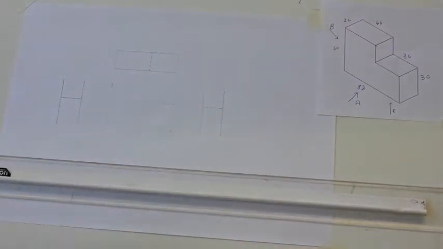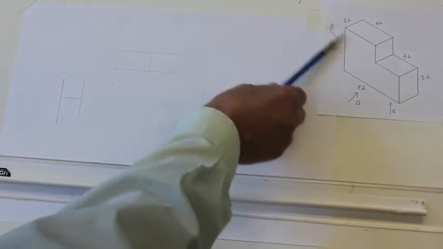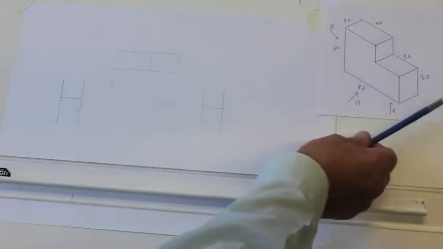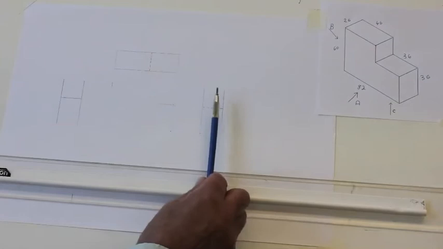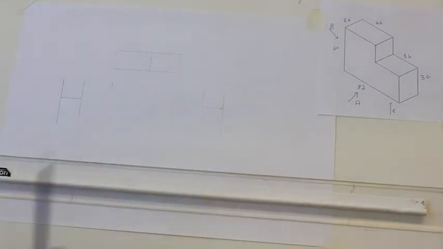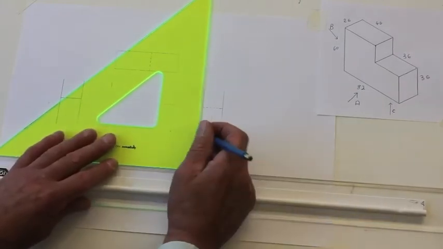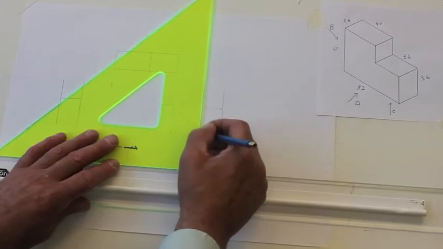We now need to draw the end, this direction here, from the direction of B, which is going to appear on this side. So looking at it from this direction, it will appear on this side. Okay, so the first thing we do is we put in an upright line. This can be anywhere at this stage. So there's our first line. We put our first line in up there.